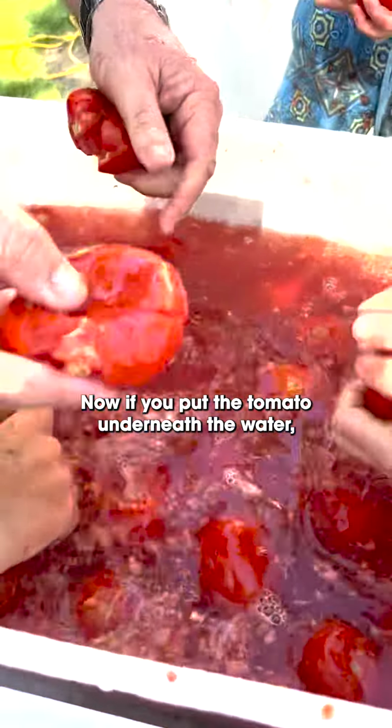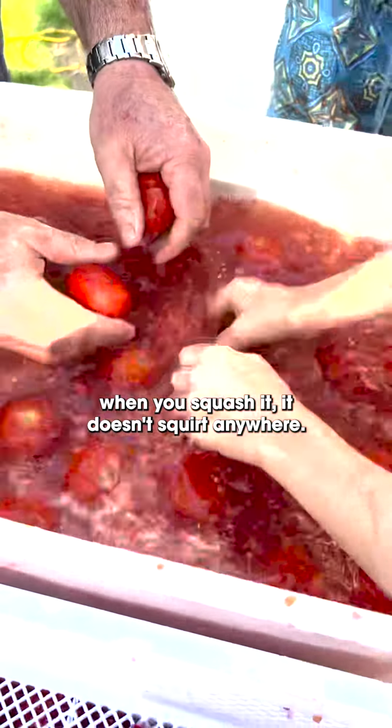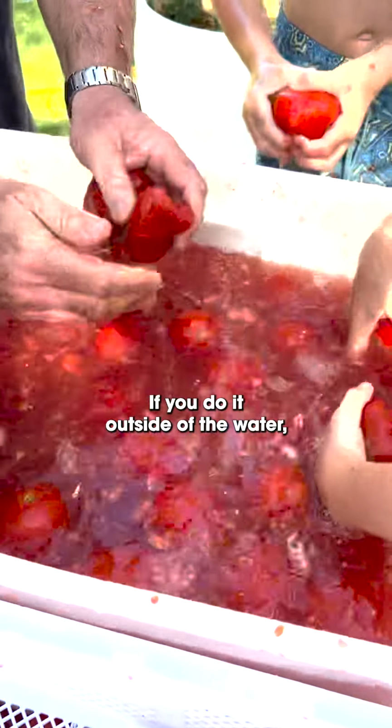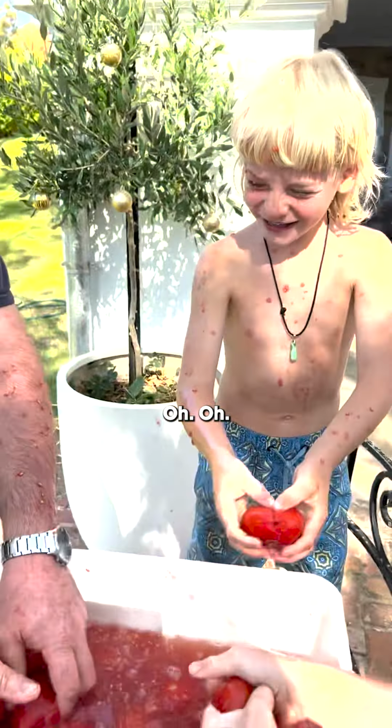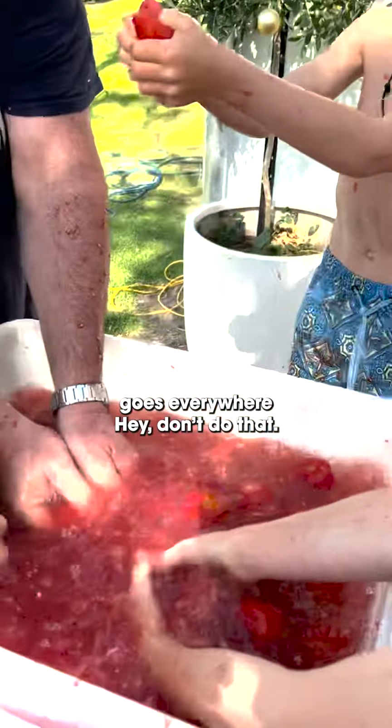Now, if you put the tomato underneath the water when you squash it, it doesn't squirt anywhere. If you do it outside of the water, Tom, what happens? Goes everywhere. Hey, don't do that.